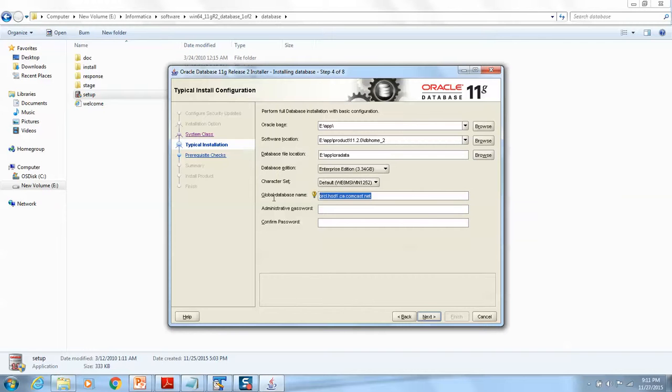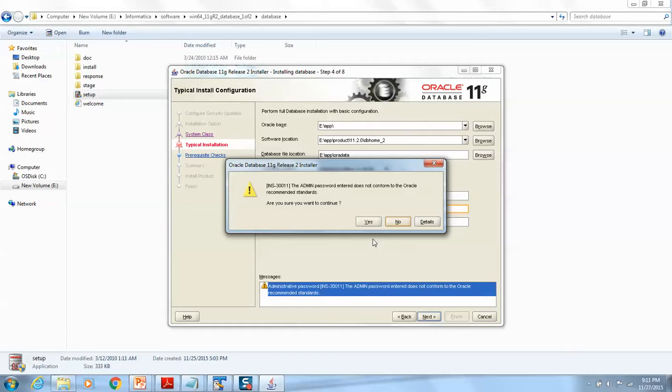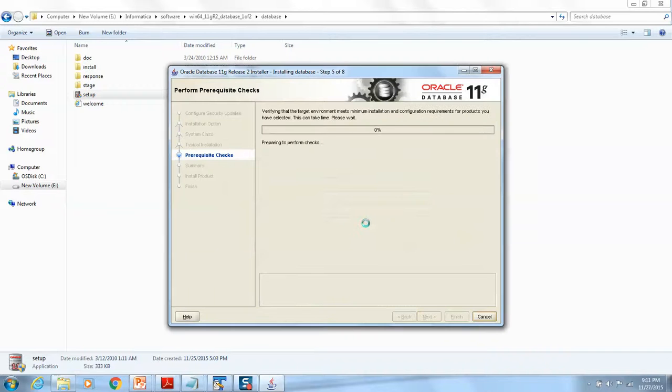Once I have chosen this option, I'm going to remove that, and I'm also going to say this is my database, MDM1, and sys. Please note that in order to speed up this process, I have already installed the Oracle database, to continue our demo and give you the quick installation instructions. In the previous installation, I have given MDM, and the password is sys and sys. Rest everything, all the procedures, are the same. It's going to give me the warning. It is not recommending the standards for the password, but I'm going to say, are you sure? I'm going to continue, yes.